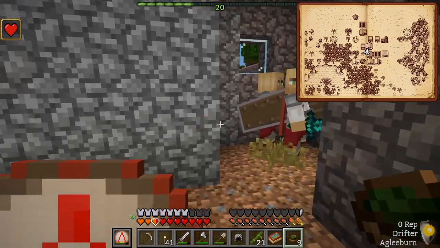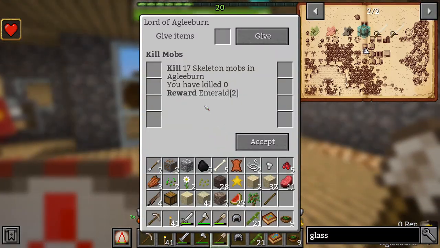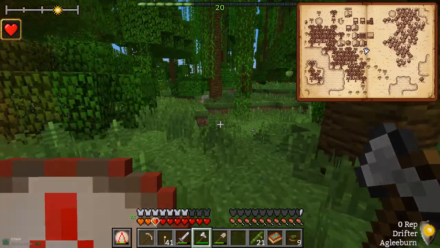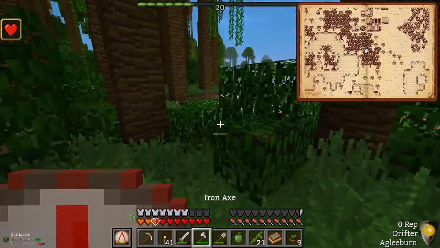Hello? Your Highness? Or whatever you are? Yes, you. You look like a potato. My kind of person. Kill 17 skeleton mobs in the air. Well, might as well take it. I would like to find some sand and finish up that part of our little quest. And then we can focus on chopping some trees.